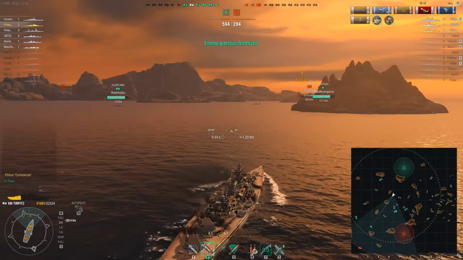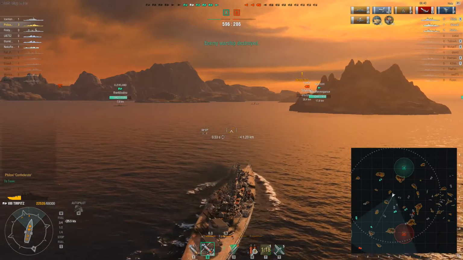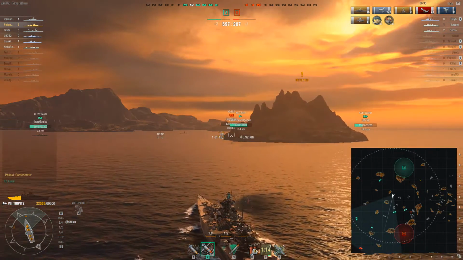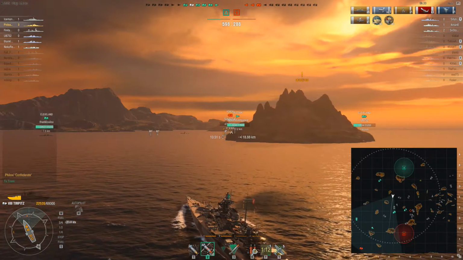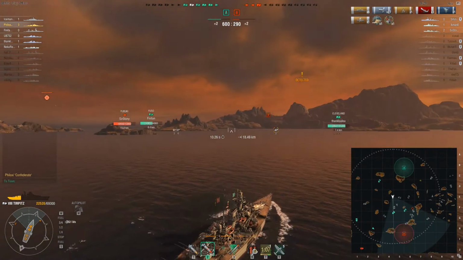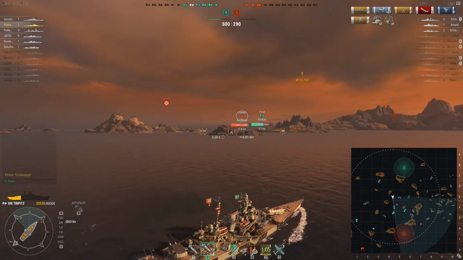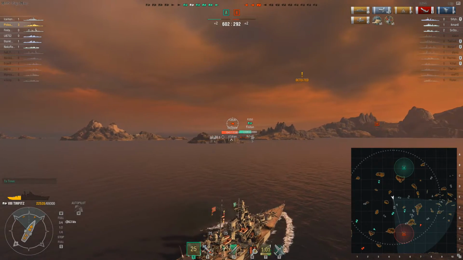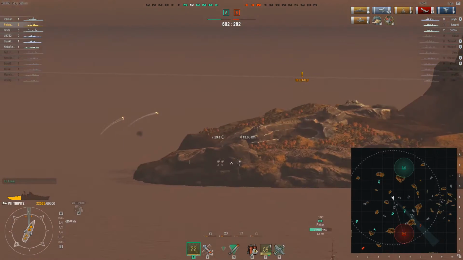All right, now what's left? That York is down to 470 health points, so that's probably not going to be dangerous to me. That leaves 2 tier 8 destroyers. The Fubuki can't spot me. There's the island between him and me, so this must be the Benson. And I'm not feeling good about that.